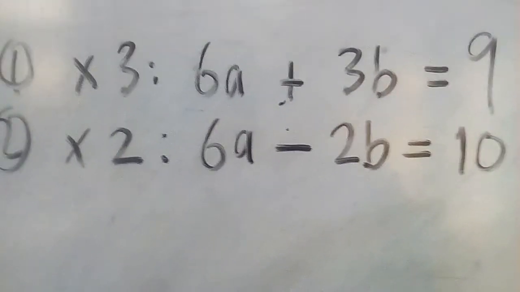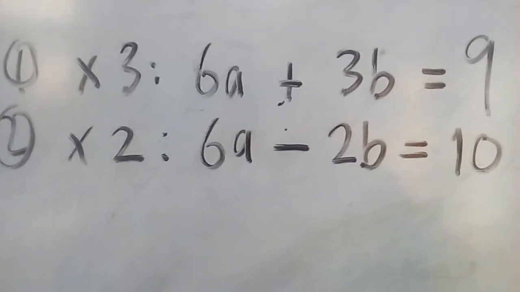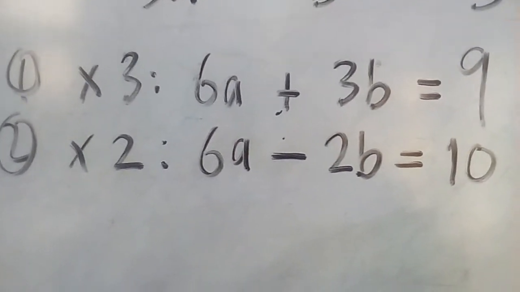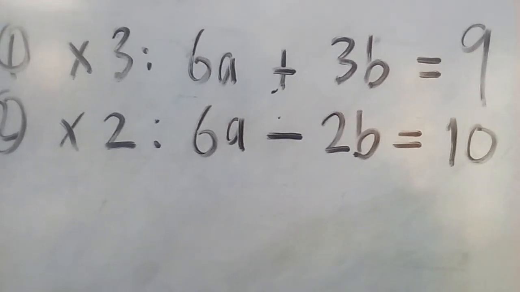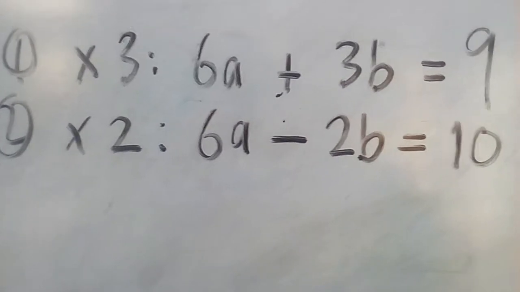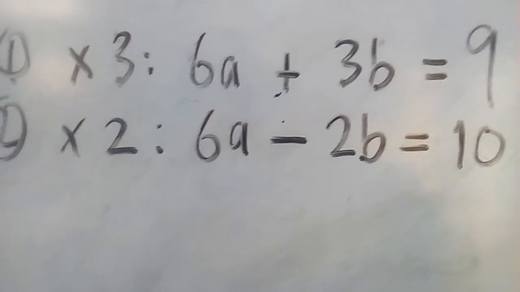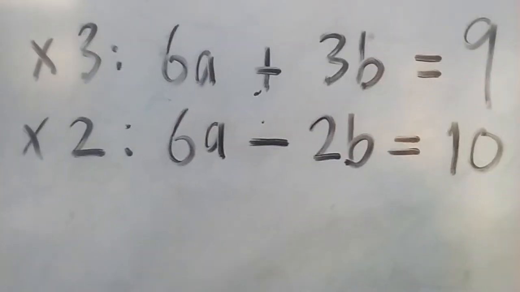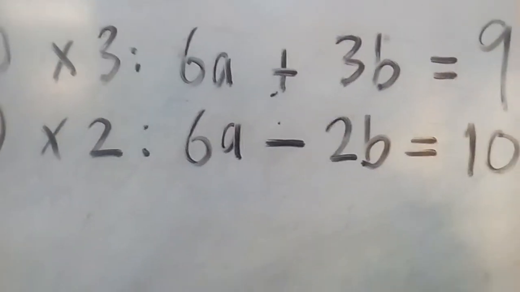Now, usually math questions or math exams test both your speed and your knowledge of the topic. So you might need to choose which one to eliminate, and not eliminate the wrong one and waste time just to find the second one. If a question was interested in B, there would be no point trying to eliminate B just because it's really easy back here. We'll just eliminate A and find B and then go on to the next question. That would save us time instead of eliminating the one you need to find first.